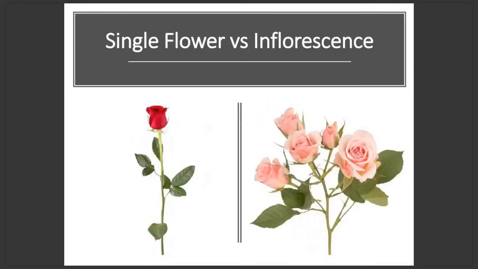So why does it matter if it's a single flower or an inflorescence? Well, it's because the flowers on an inflorescence will be at different maturity levels. So imagine the flowers on the bottom of the stem or inflorescence are the firstborn. Then all the flowers produced after that are the younger siblings until you get to the baby at the very top. That's why the lower flowers will fade before the upper ones, because they're simply more mature.